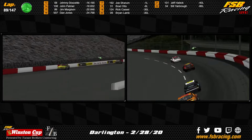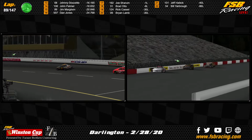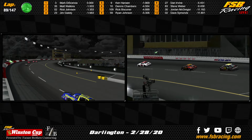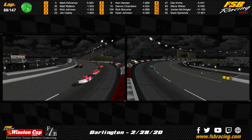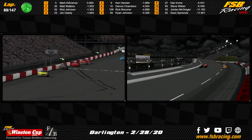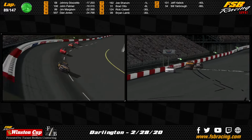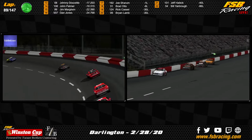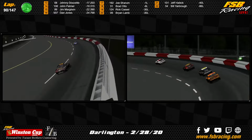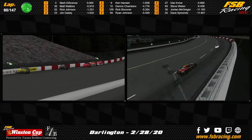These guys are spreading out. Last lap for Rick Johnson, 32.1, best lap 30, almost 2 seconds different in lap times. That is how much every single lap these tires get worse and worse and worse. You got to lift more and more, especially through 1 and 2 through the center there. You have to lift earlier going into 1, where before you were almost flat out or flat out.